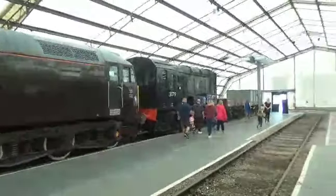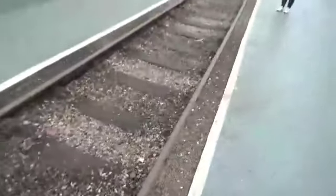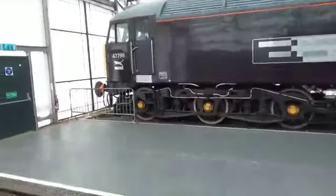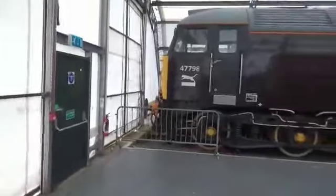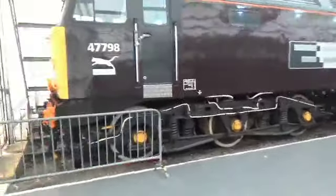And it's got an 08 in the front of it. Like I say, it's been years since I've actually been out to get in it. It used to have a 37 parked up on the middle row. It's quite nice if you want to do a bit of weathering. Just have a bit of a shot of that, just so you can see what it looks like with all the oil staining on. EWS donated this to the National Railway Museum. This one's been put back more into its BR days with the branding on the side of it. But yeah, it's quite nice to be able to see that.